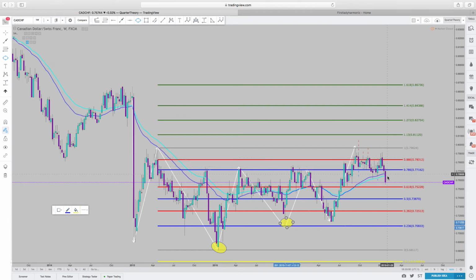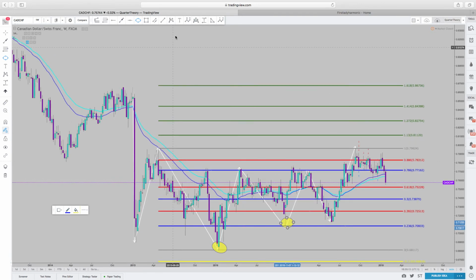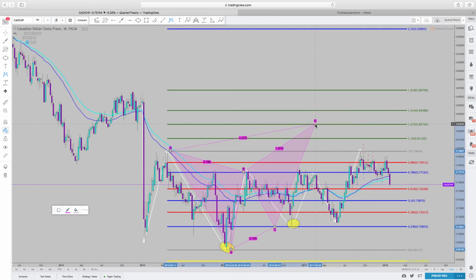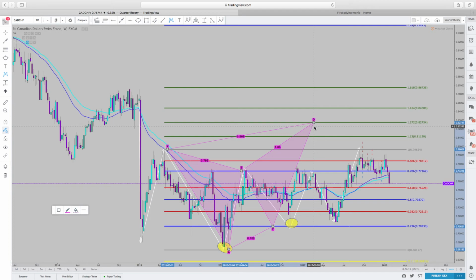You could have caught all this coming down. And this is probably going to come down to like a 382 standpoint. And you'll see some kind of reversal, and it's going to complete this actual butterfly pattern. So you see inside this butterfly pattern is a bat, because technically you'll know what your patterns are based off of your B point. Always your B point is going to tell you what the harmonic is playing out, and this B point is a 786.